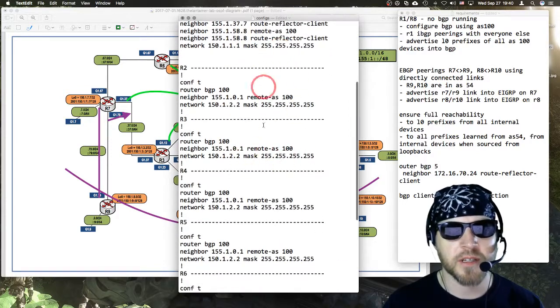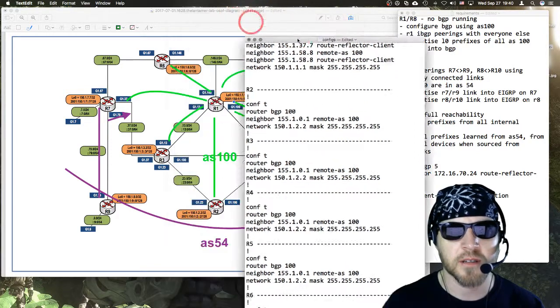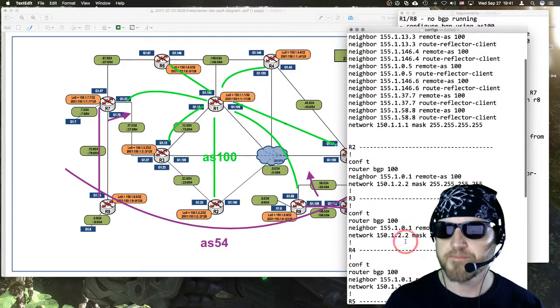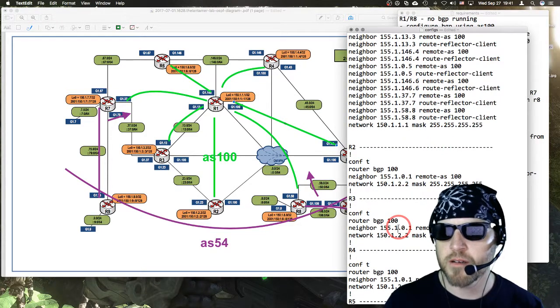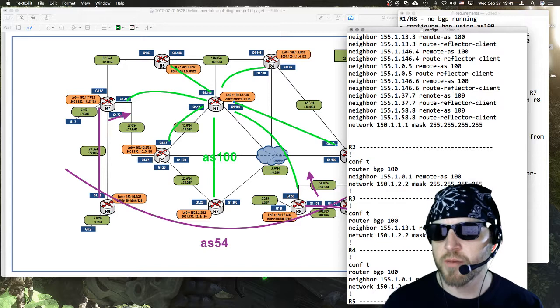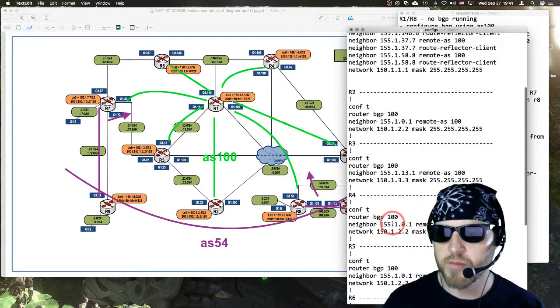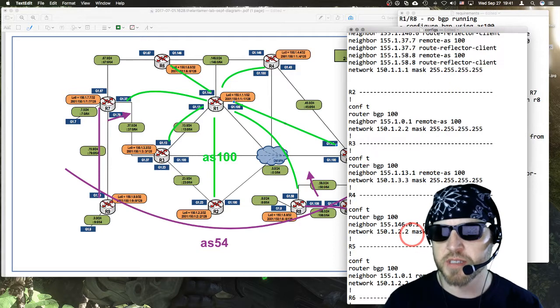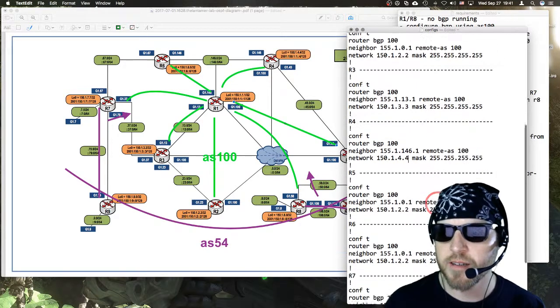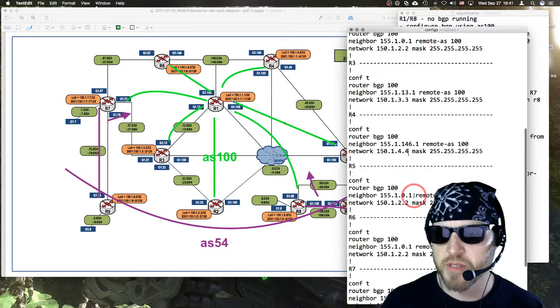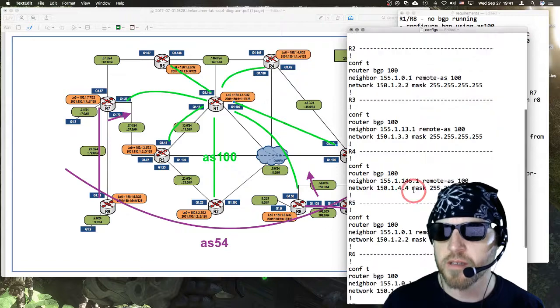Okay, router 3, he is going to peer via 13.1, and he's going to advertise his loopback here. Router 4 is going to be 146.1, he's going to advertise his loopback. Router 5 is also going to be 51.0.1. Wait a second.